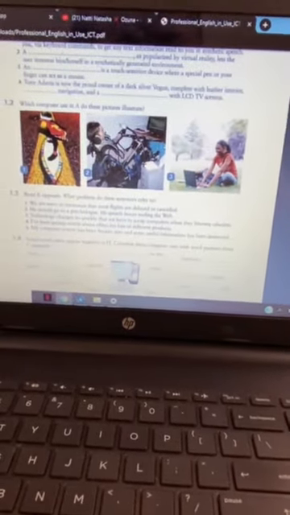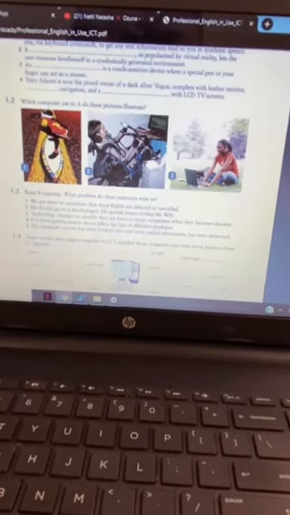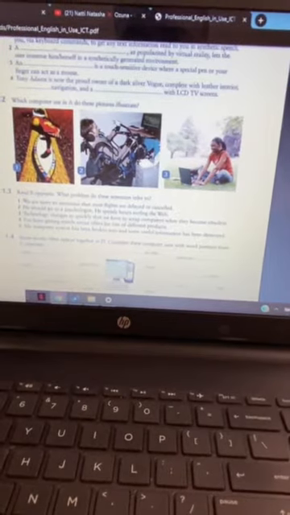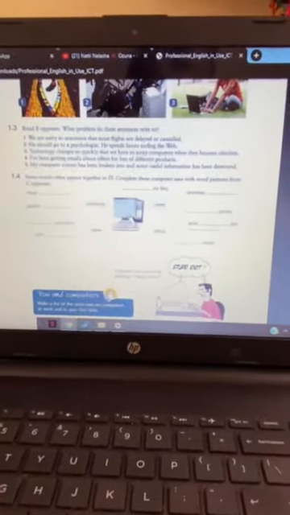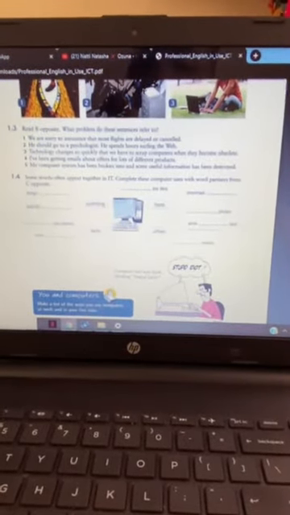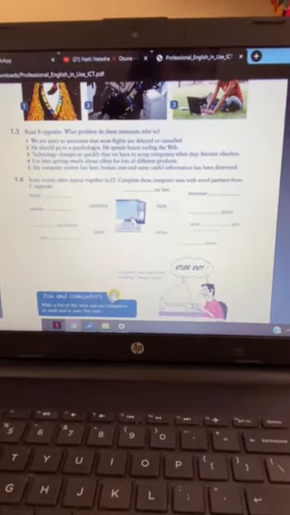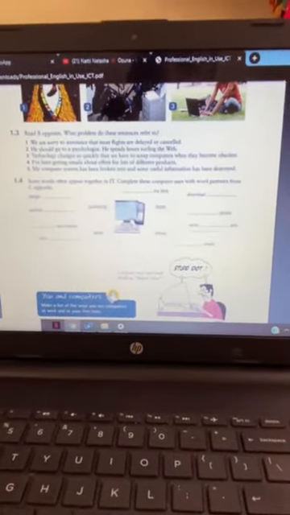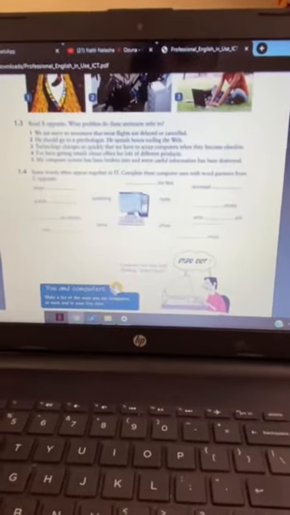Which computer use in A do these pictures illustrate? Read B opposite. What problems do these sentences refer to? We're sorry to announce that most flights are delayed or canceled. He should go to a psychologist.